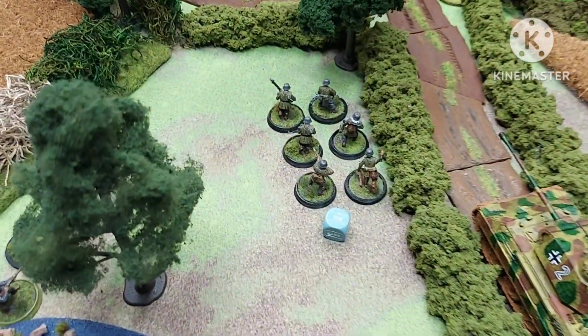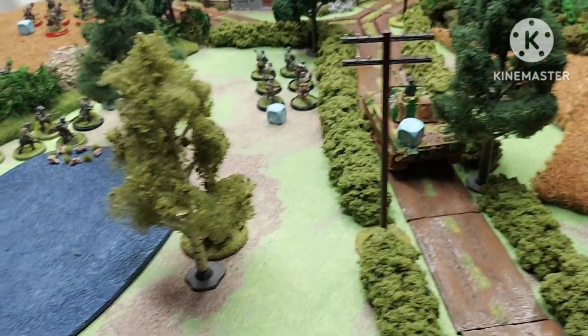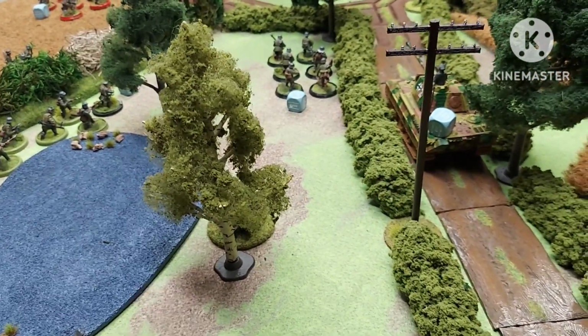Just drew a German dice, gave it a run order. Ran from here right up to there, since that mortar just dropped down and they wanted to get the hell out of Dodge.